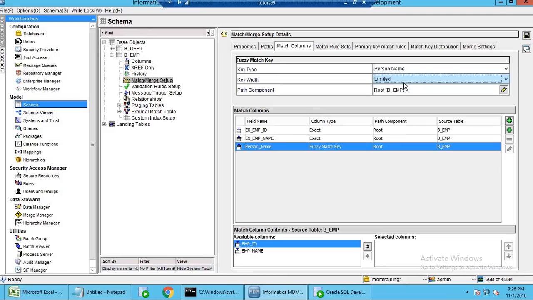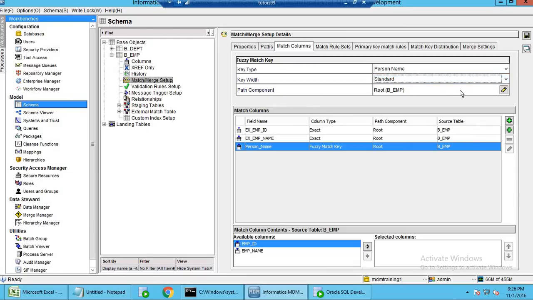It is not a hard and fast rule; as per your data you have to select the appropriate key width. For the time being, let's select standard. We will try each one and you will see the number of tokens generated.